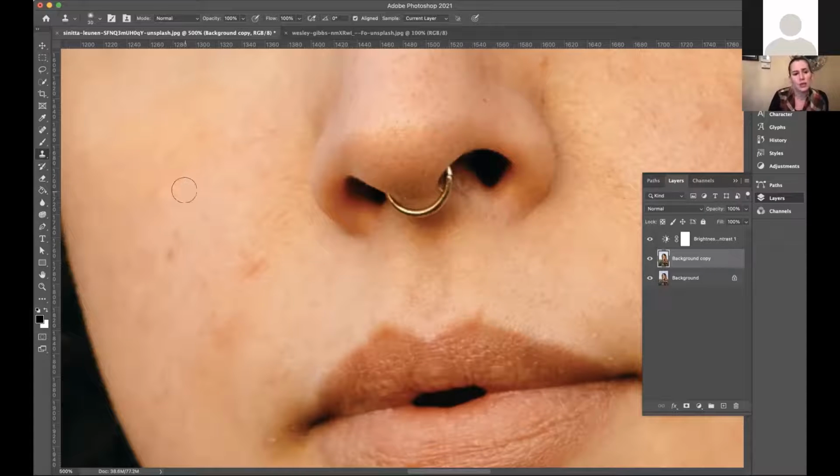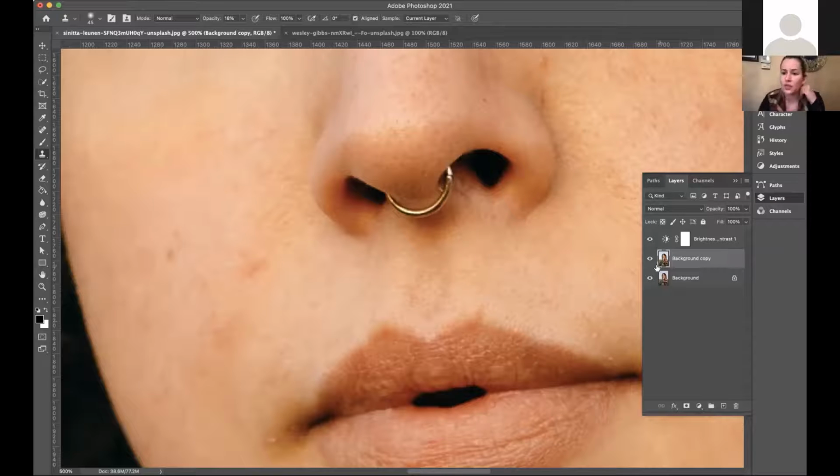And again, right here, you'll see that there's an area of uneven tone. And so what I would want to do is I would want to sample that and go back to my opacity, bring that down. I'm just going to kind of try to blend that together. And that also, it's nice because it utilizes her skin texture, the differences in the tone of her skin, and it makes it look really natural. So that's how we've gotten rid of that blemish.